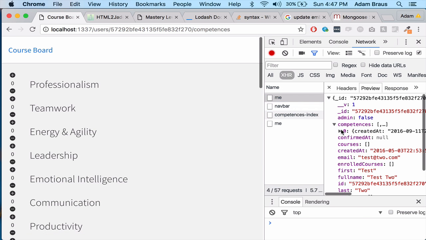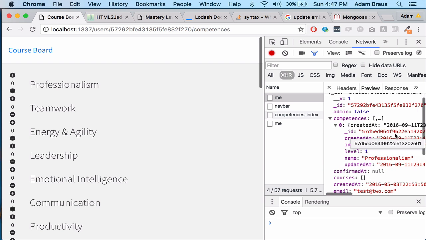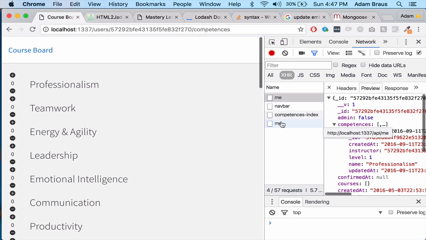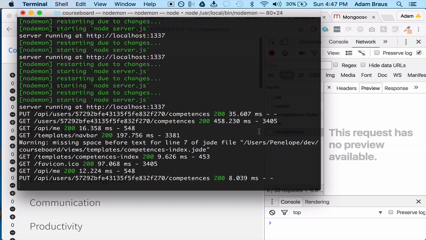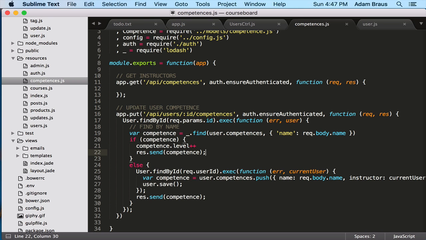So we can see the competences. Yeah, look at that. Whoa, professionalism got incremented by 1. Wow. That's good. And if we do teamwork, what happens then? Nothing's returning. That's kind of annoying. Send competence.